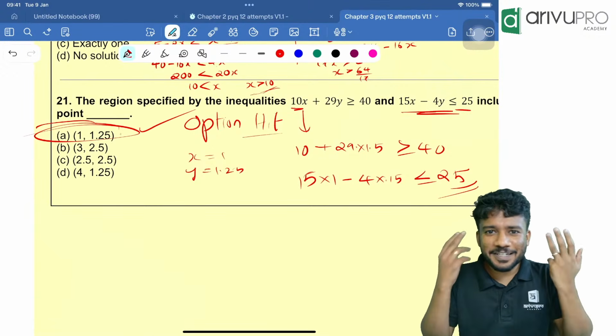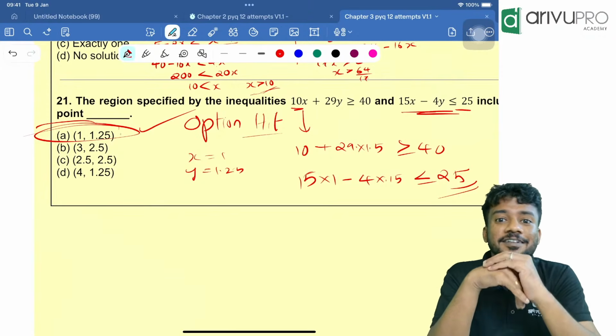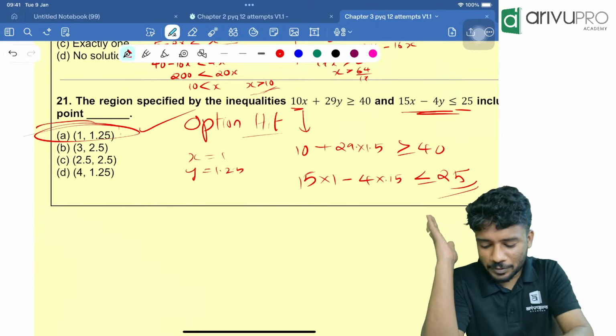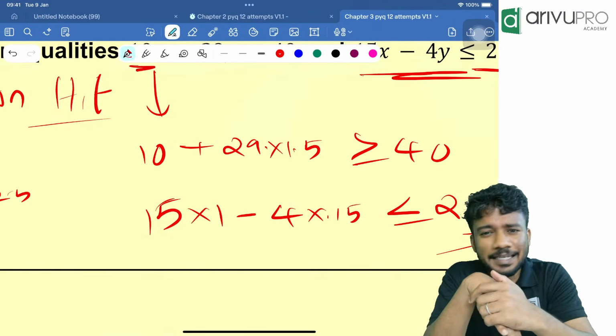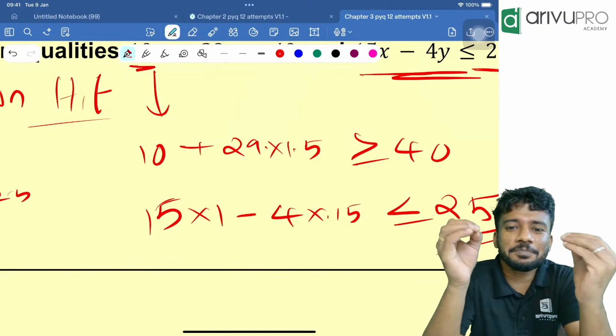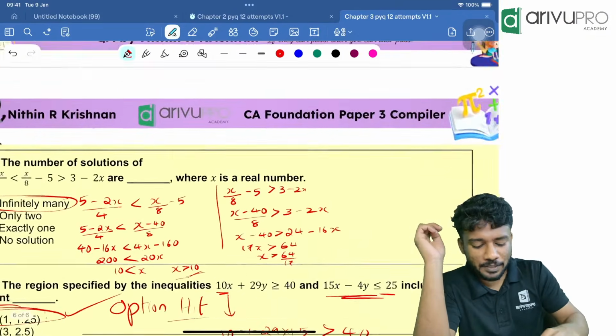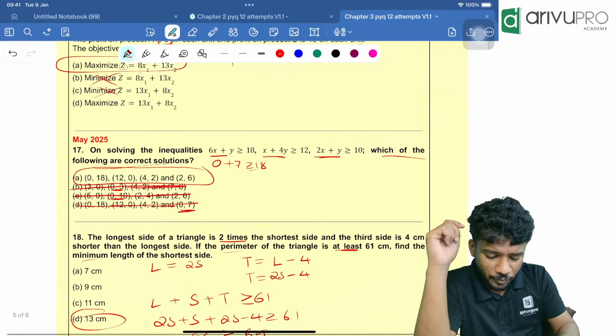Certain times we don't even need to do the calculations in the calculator. We can use our brain itself. But use the calculator, people. Use M plus and M minus, or MRC. Accordingly, you do it and get me the answer. Okay, that's all from this chapter. A very small chapter, and I'm predicting that one similar question to this will be there for your examination.